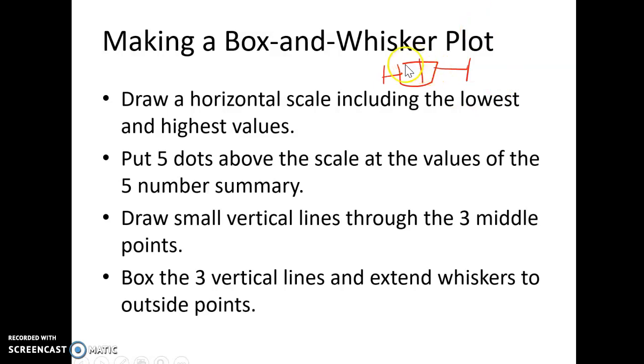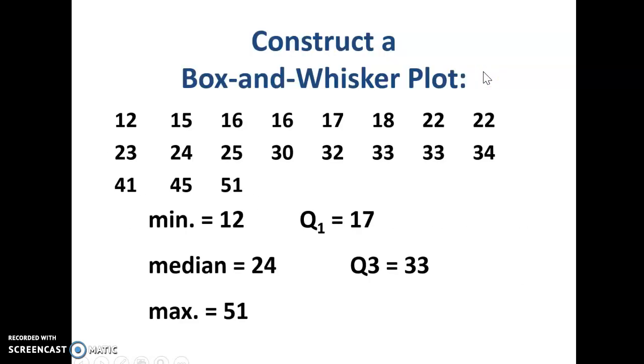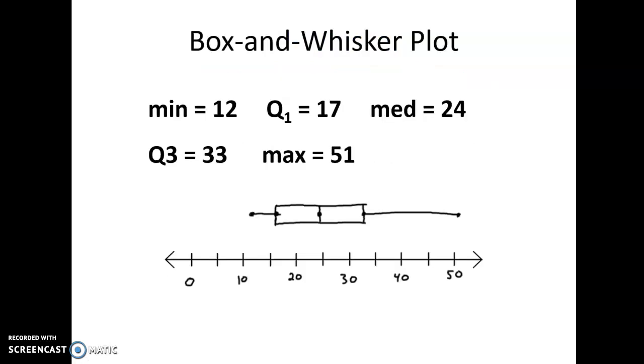Then we need to make our box. You need to make this box, and then you need to draw lines out to the ends. So this is our set of data, and I got my scale. We went by a scale of 5. So 0, 5, 10, 15, 20, 25, 30, all the way up to 50. And notice you'll just estimate. If this is 5, this is 10, 12 is somewhere right about in here. So we're just estimating exactly where they're at.